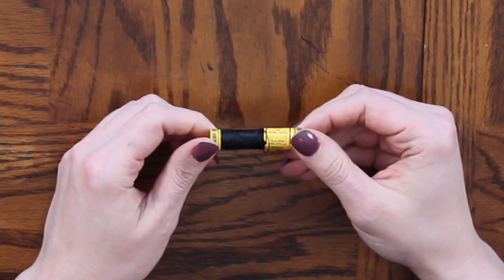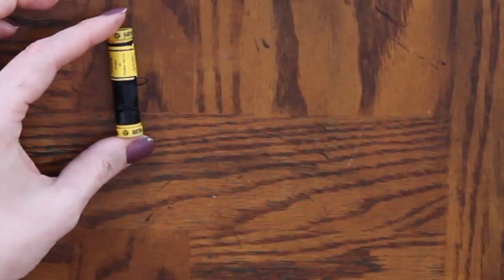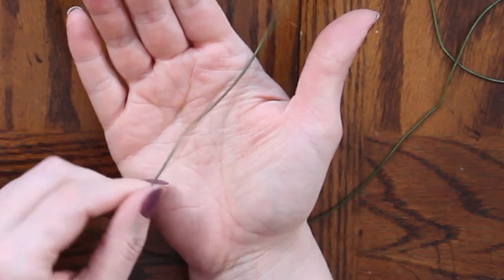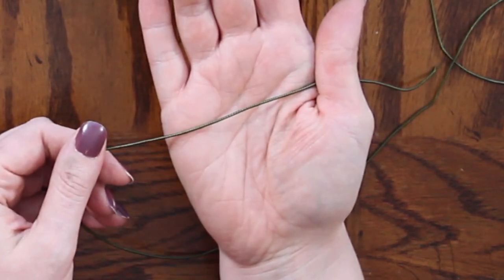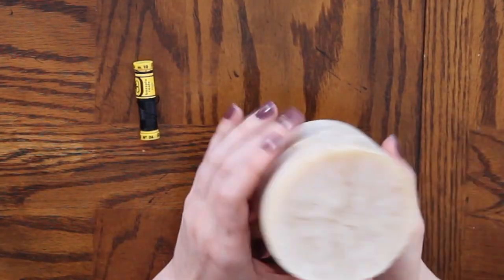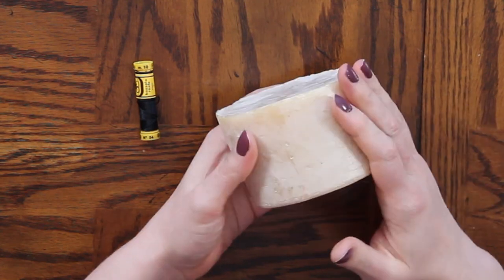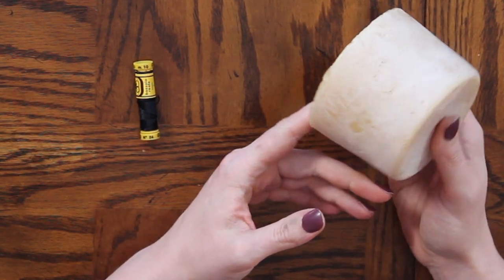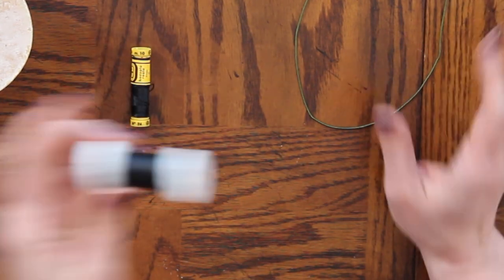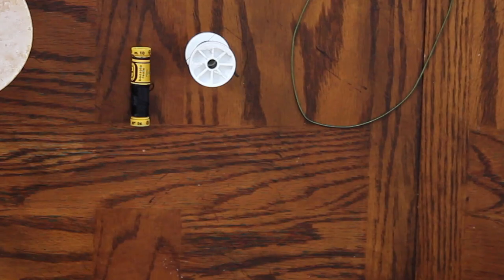I'm going to be using this number 24 silk thread. It's important to use silk because it's so much stronger than cotton and will not wear and tear the way cotton thread or even polyester will. The next thing I'm going to use is called GIMP. It has a polycore and is wrapped in silk as well. It is green because it was either that or fluorescent orange — there wasn't much choice unless I wanted to order and wait for months. And my comically large chunk of beeswax — I can't find my small chunk. Any thread conditioner you have is totally fine; I just prefer beeswax. If you're going to use beeswax, you need to heat your thread so that the beeswax can really sink into it. I'm also using some regular sew-all thread for my overcast stitching, and a contrasting one for all my basting stitches.